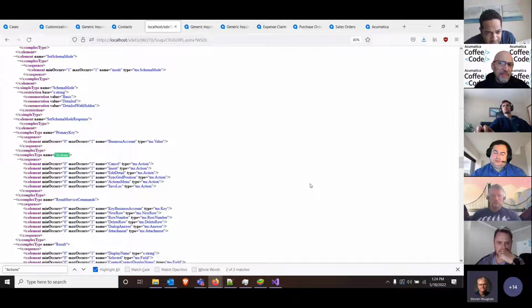Well, OData v3 is what you're turning on when you check that box, because it's basically just pulling from the result set. And that's another reason why I'm not sure why we'd go to the WSDL. I guess the actions would actually transfer over to the OpenAPI spec, but it's just odd that we're going to the WSDL because that's XML. Yeah, you are correct. SOAP exposure, 15 years ago.